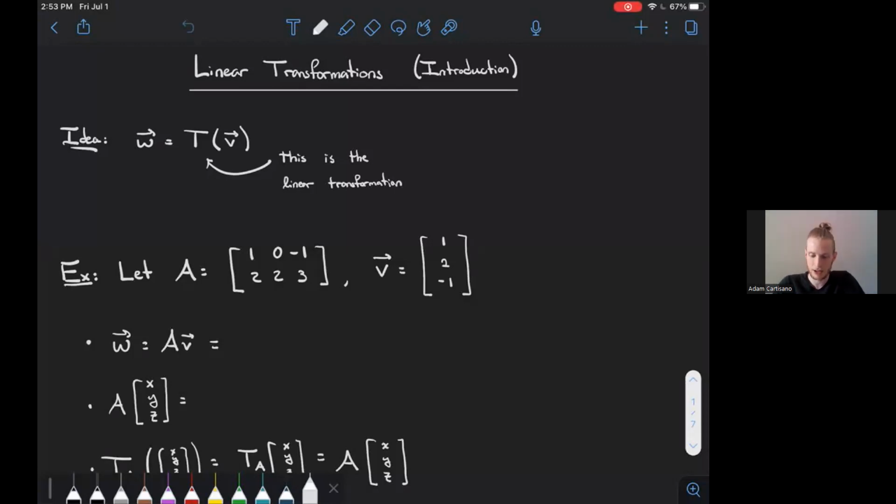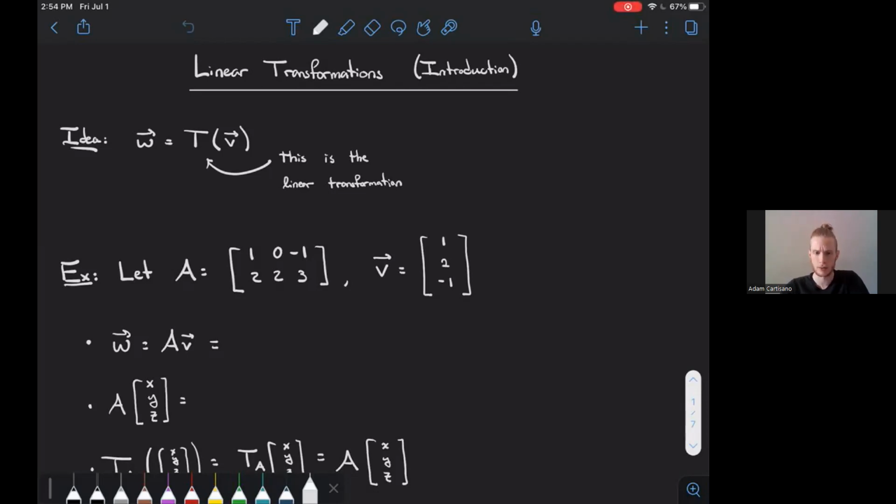The idea behind linear transformations is that, so think back to what you know about functions. What does a function do? It takes in a number and it assigns it a unique other number, right? It has to do like the vertical line test. So for every input that goes into a function, one output comes out. We're gonna take that notion and extend it.